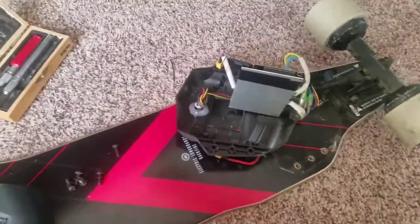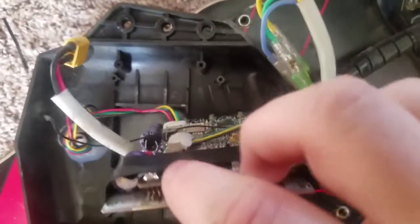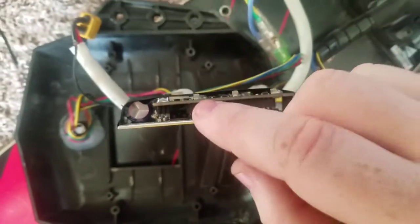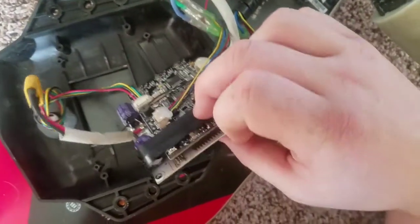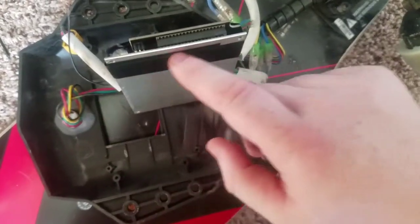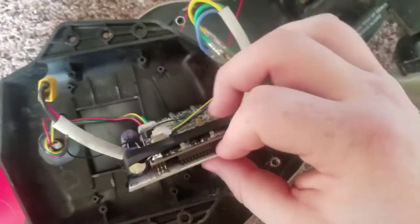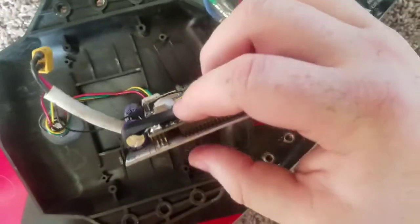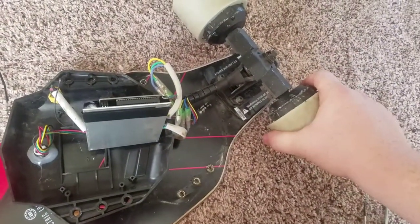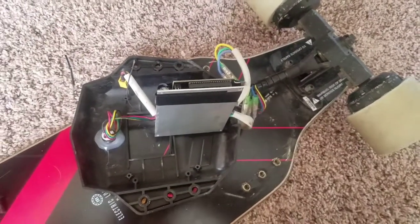Alright guys, so my little fix was I went in here and tried to solder these three on. They weren't that great. I honestly don't know what they're doing. And then I put some electrical tape around both boards, nothing super tight. I made sure it started on this panel, so I got a little bit of stick, went around light, and then went around a little bit heavier. Then I'm just going to put it all back together. Other than that, I rode it yesterday, and I had no issues. Both motors worked perfectly fine. So that was it. See ya.